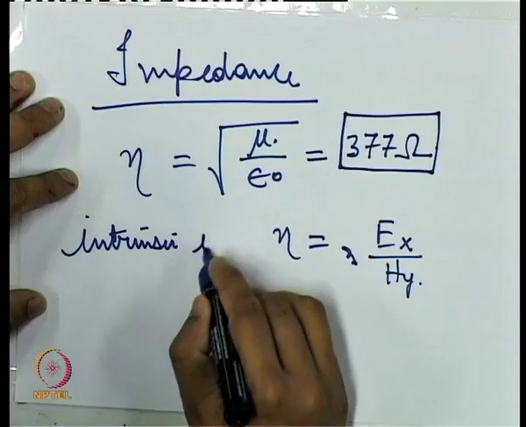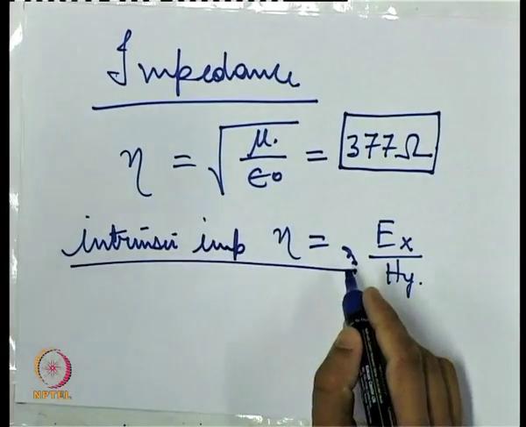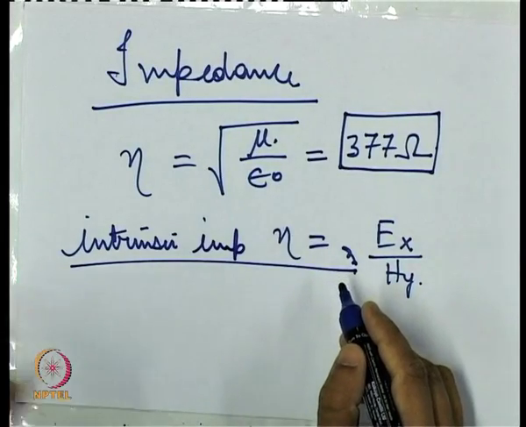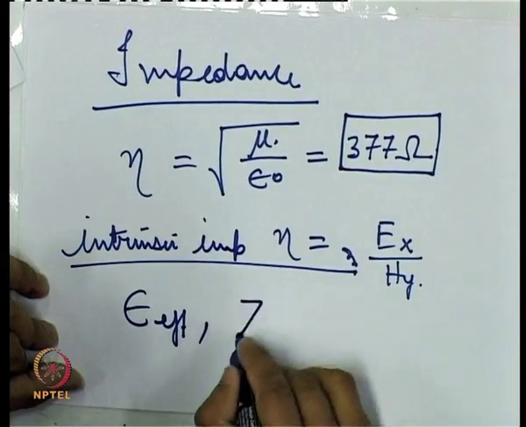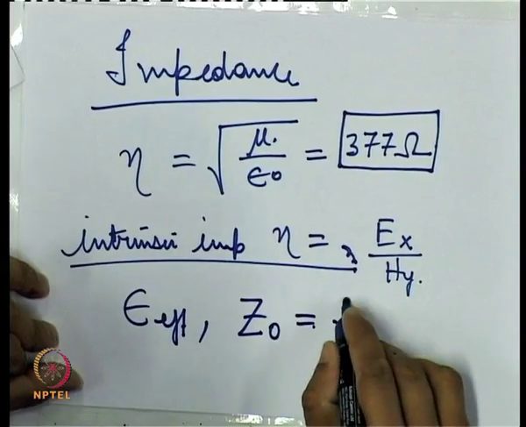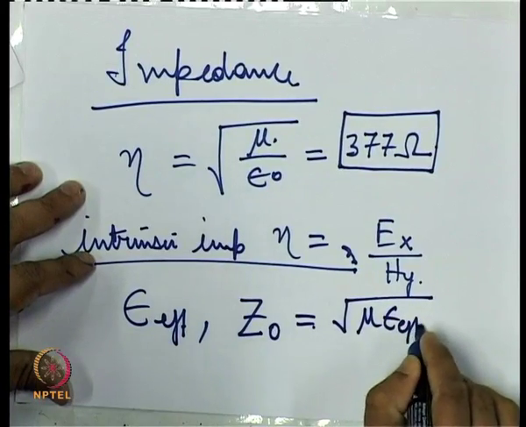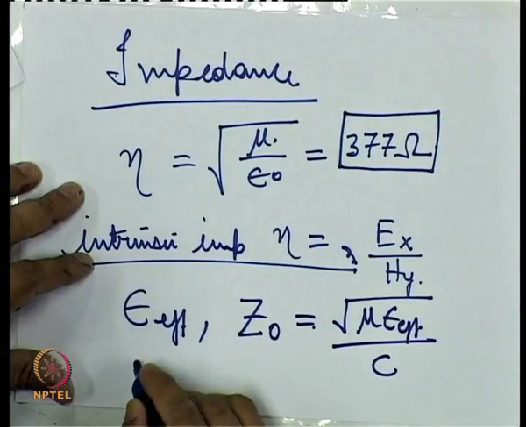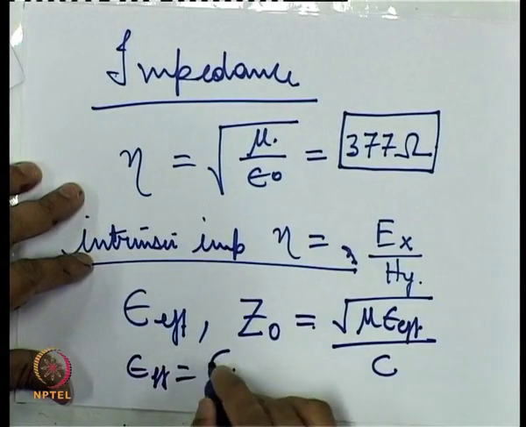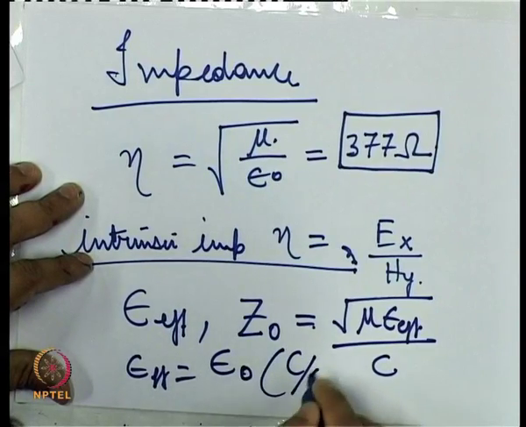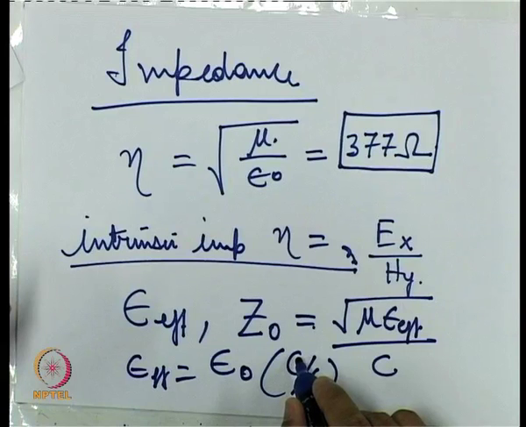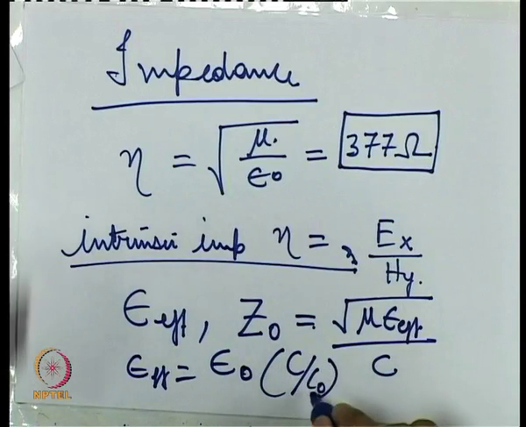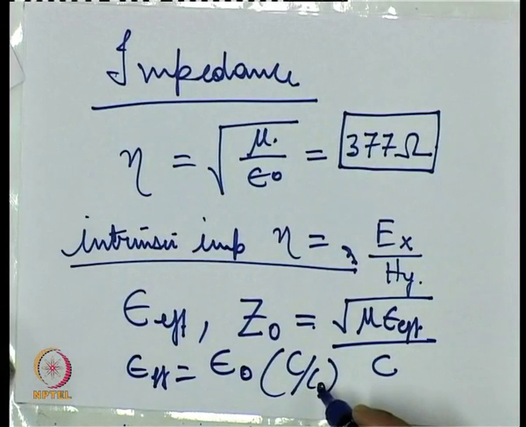Now, this is intrinsic impedance. For the microstrip line that we were discussing, we had found epsilon effective, and for a microstrip line the value of Z0 is often given by this formula, where epsilon effective, as we found, was equal to epsilon 0 C upon C0, where C is the measured capacitance between the plates of the actual microstrip line, and C0 is the capacitance between the microstrip metal plates had air been the dielectric medium.